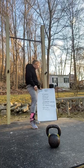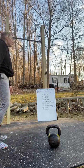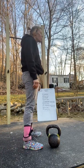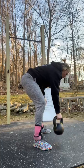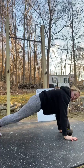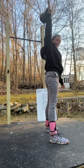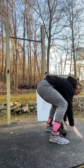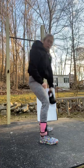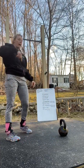Then you're going to go for a 200 meter run. When you get back, you have 20 no push-up burpee snatches. You're going to put your weight right in the middle, jump out to plank position, come back in, and snatch it up. Then burpee, plank, and snatch it up on the other side. Go for 20 reps total, then head back out for the 400 meter run.